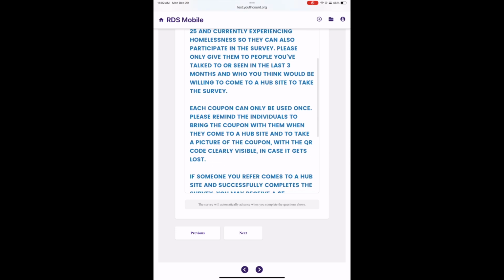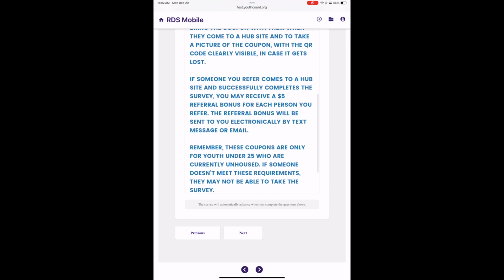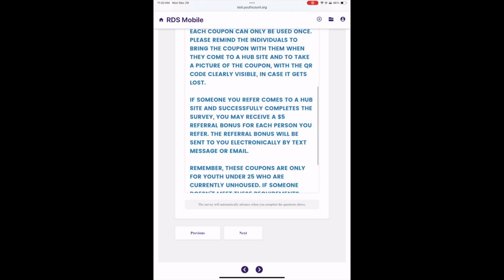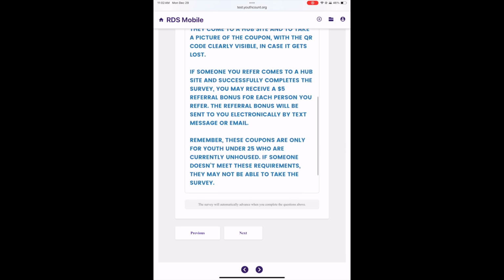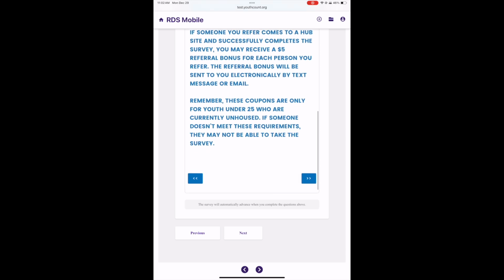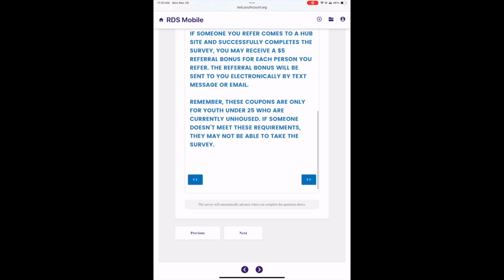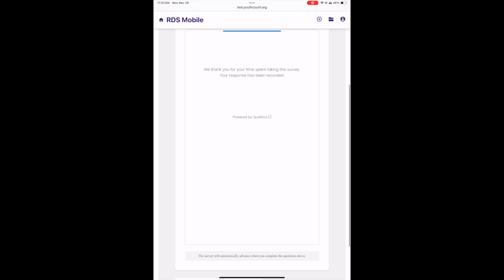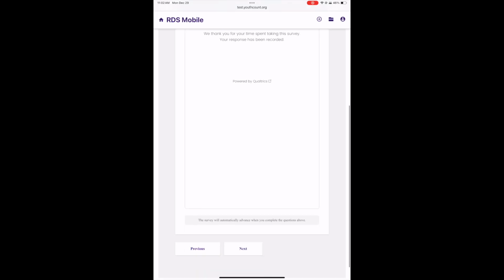The important thing here is that the survey will direct you on how to handle coupons. You will not have to memorize or keep track of who gets a coupon and who does not. You should just follow the instructions that appear within the survey. Follow the blue scripted text to describe the referral coupons and how the young person should be providing them to their peers. After the survey is complete, the screen will finish and you will press the next button, the purple next button at the bottom of the app.